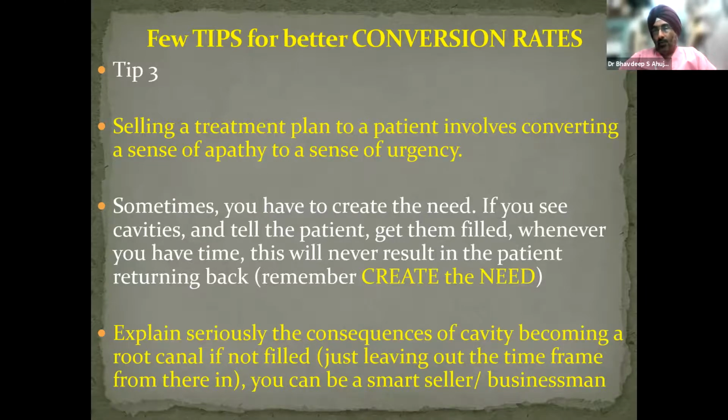So if you try to go a mathematical way, you can always presume that the need has been created for the patient. You can always say that the cavity can become a root canal. उसमें बताइए दांत की 3 layers होती हैं, enamel, dentine, pulp, all those stories you can cook up. Not cook up means you can convey it in a cooked manner. I'm not saying that you cook up a story. That is actually a fact. But what I mean to say is that you can cook up the scenario in that case.